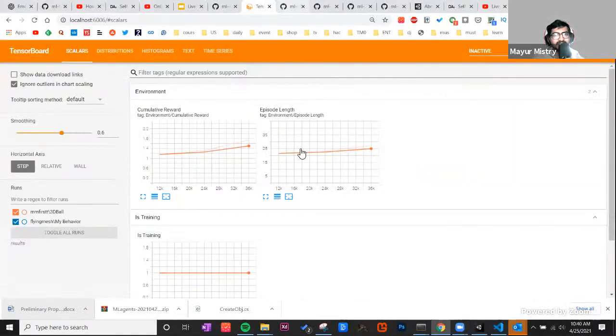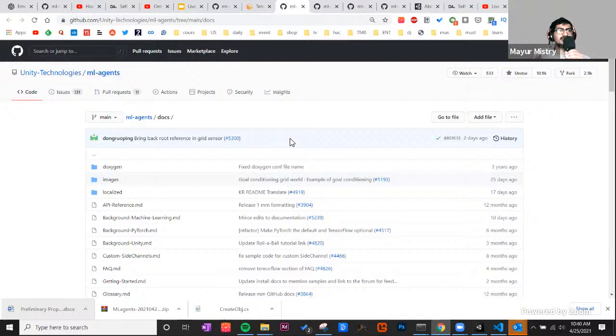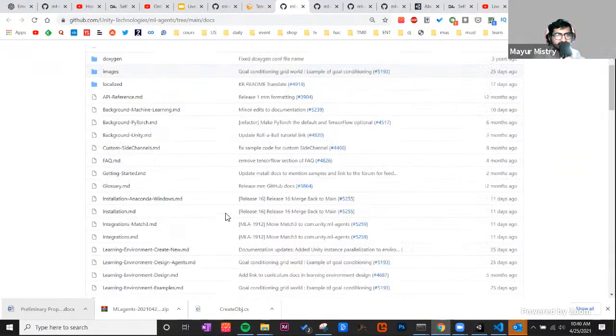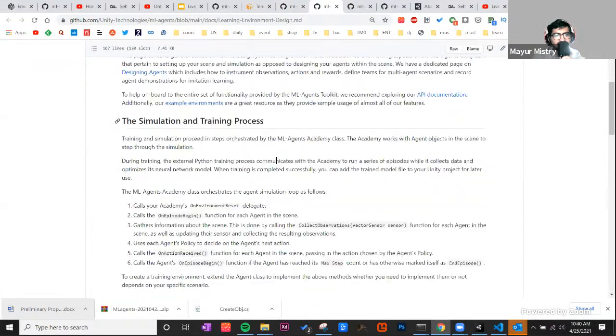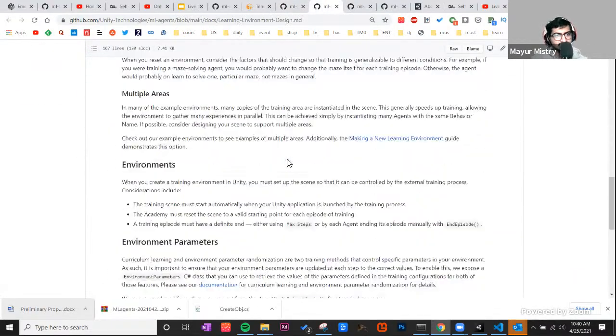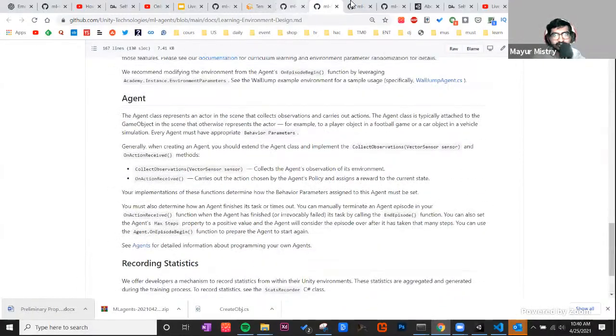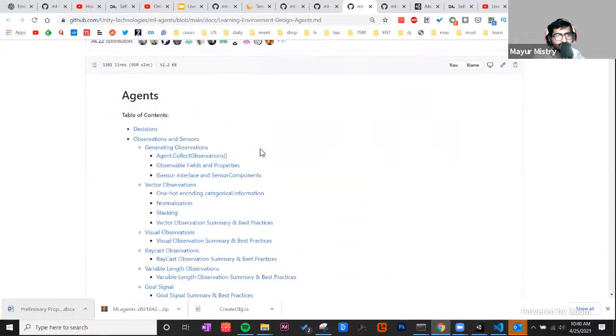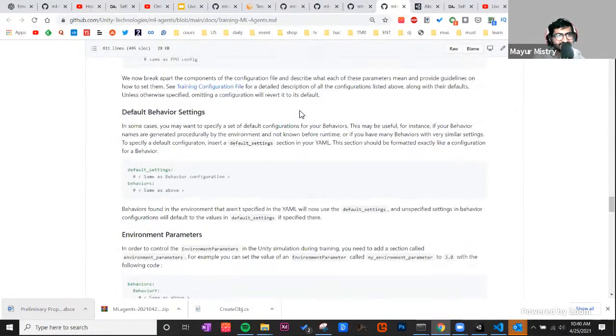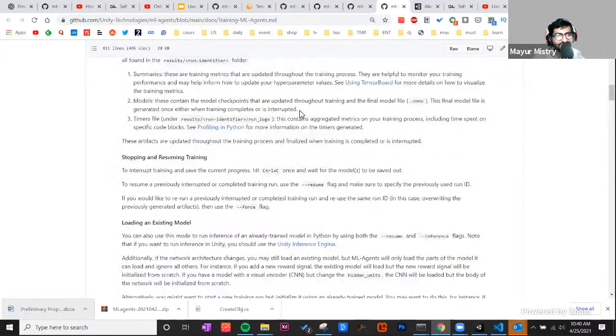Awesome. So I would highly recommend, if you're starting out, going through the docs folder in ML Agents, and these four docs were quite useful when we were starting out. And one thing is, I'll show you the key things. Okay, where is the example document?